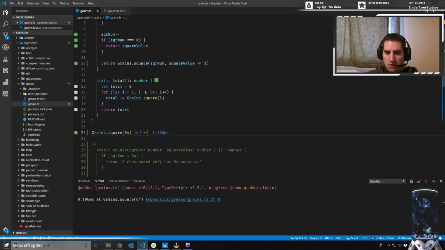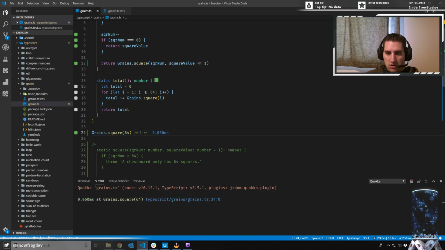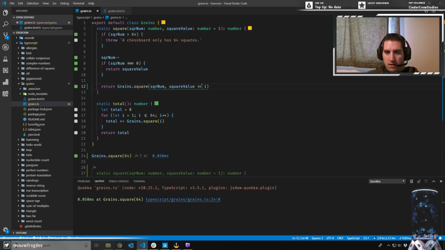Yep, longer. Let's try it again. Yep. We had 0.45, 46, 47, and now we're at 0.52, 0.50. It's a bit longer doing it that way.